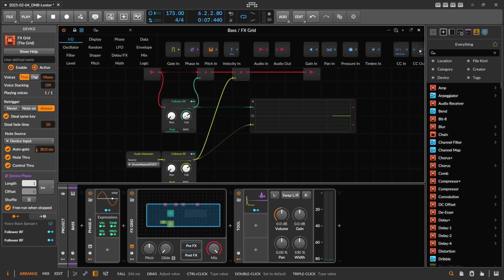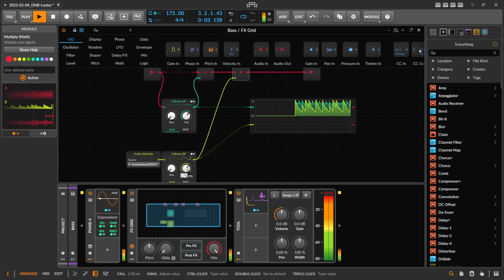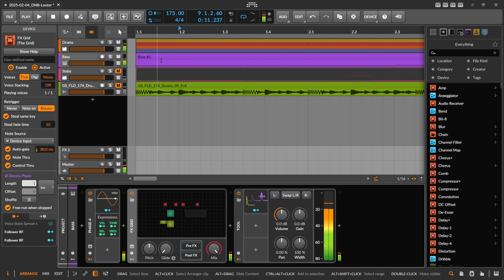But like I said, you can also use this here more creatively and pull this down, maybe 178. I think that's an 8th note. So you now kind of apply the groove of the drums to the bass volume modulation.